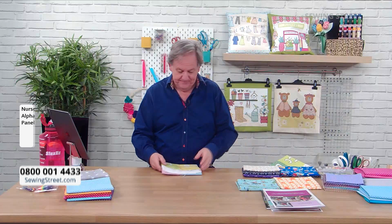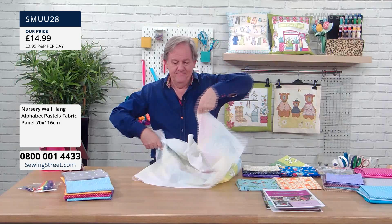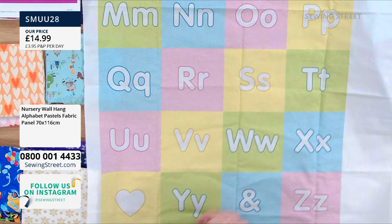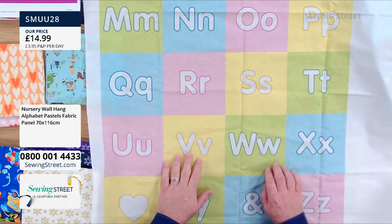And then this is a pastel wall hang. Yeah, pastel wall hang. Look, there you go. Anthazan and heart in yellow and blue on this one. I think this one's better as a wall hanging because you can teach letters. Kicking. Oh, where's the kicking car? There's the kicking car.